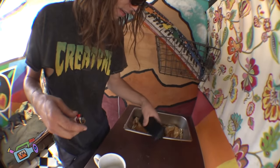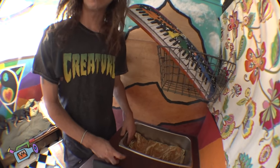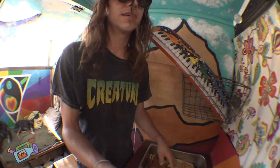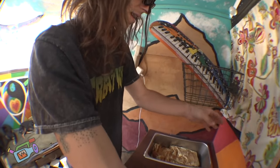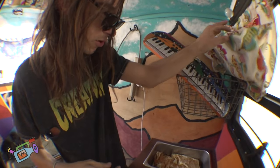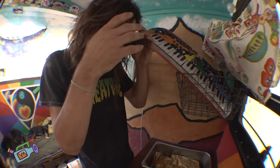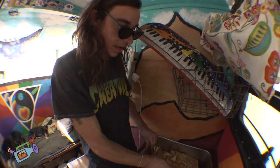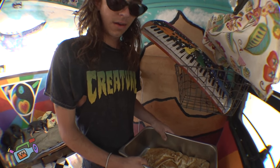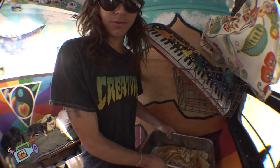Originally this was going to be like a sink zone, but then I realized I could just go outside mostly. It comes out in case it gets dirty or you want to clean it, but I usually just use it as like a fruit bowl — that's full of vegetables and fruits.